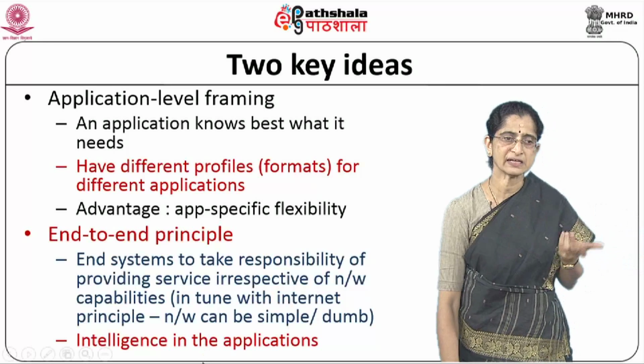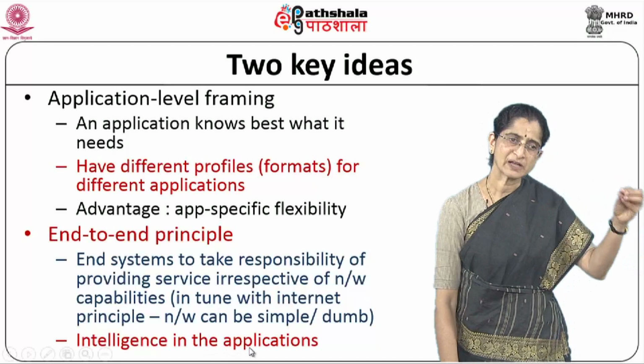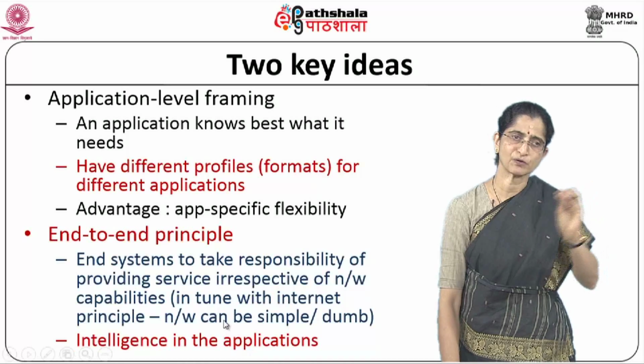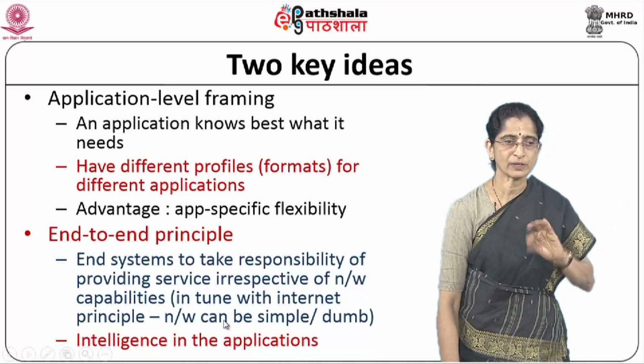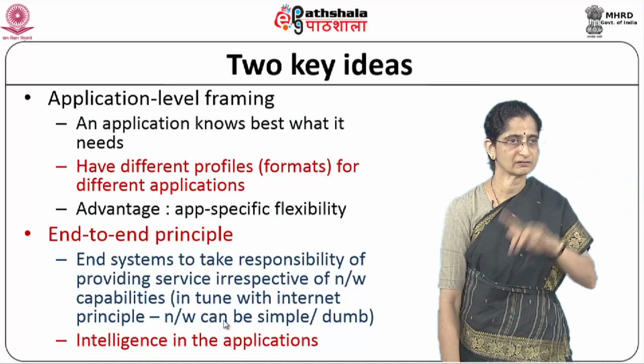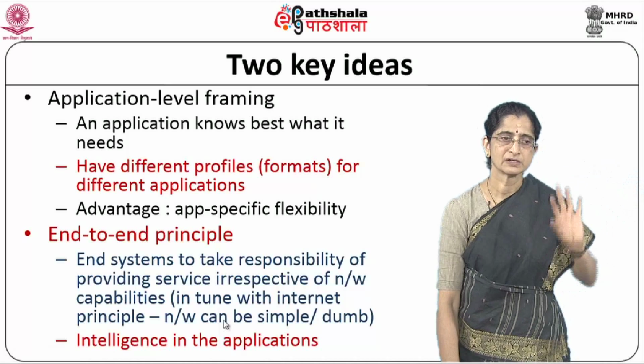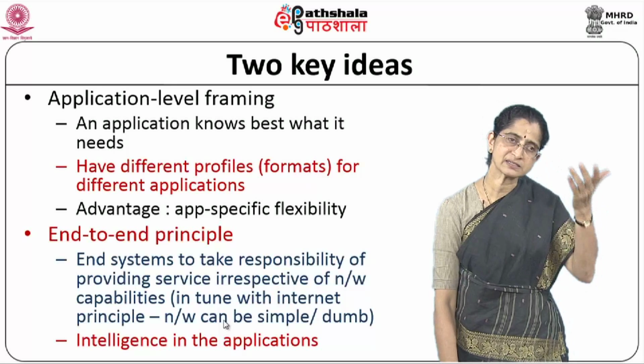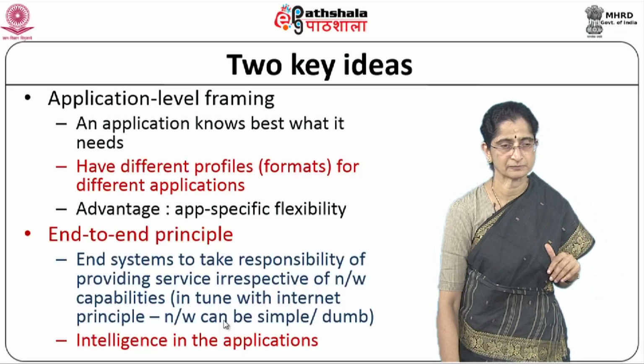So, similarly here we are saying intelligence will be at the applications, and RTP, the protocol that you have, will just provide a transport service. Okay. And enough information will be carried in the transport service so that the end machines can figure out what needs to be done. So, with these two key ideas, the entire protocol has been designed.